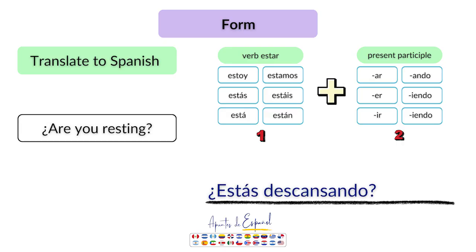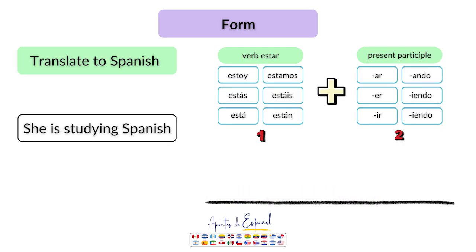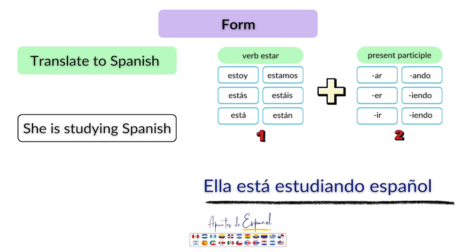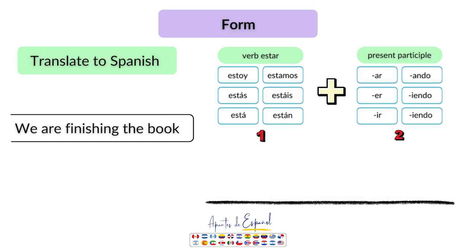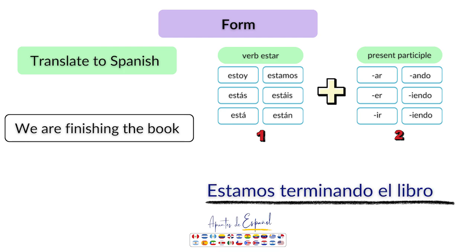Good job finding the estás, because that is are you. She is studying Spanish. Ella está estudiando español. We are finishing the book. The verb to finish is terminar. Therefore, estamos terminando el libro.